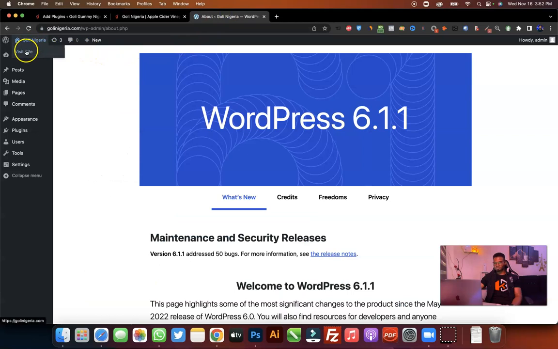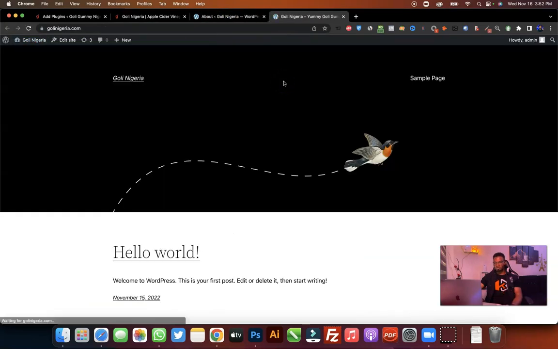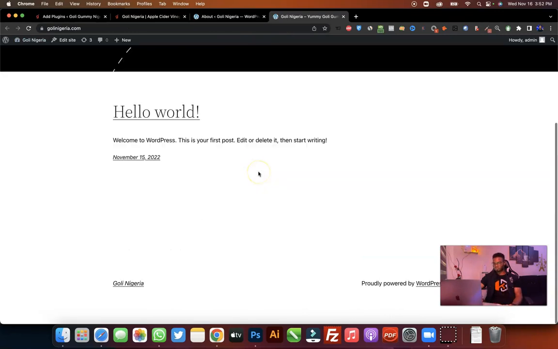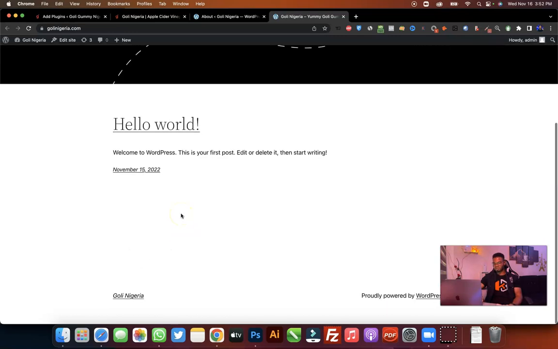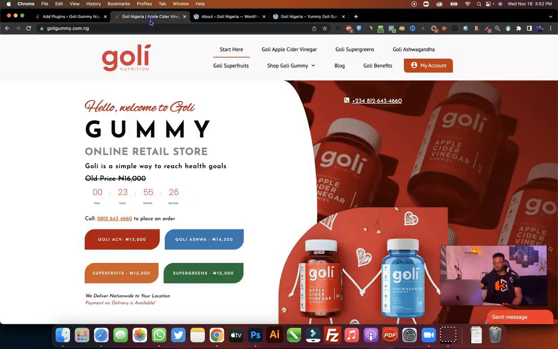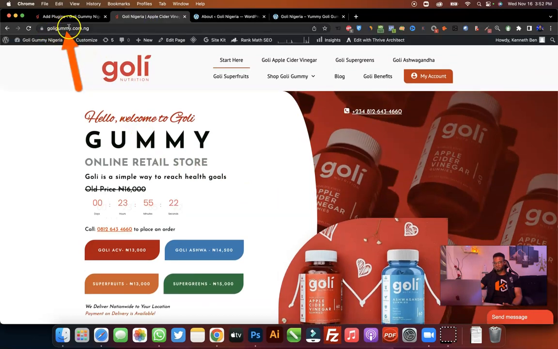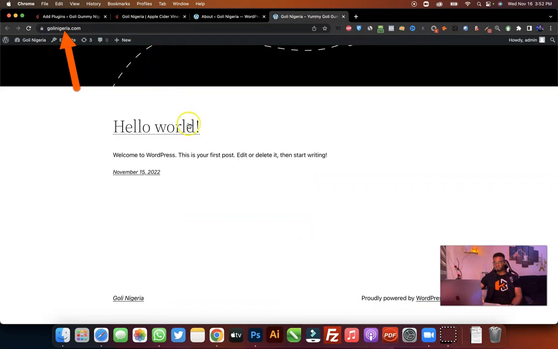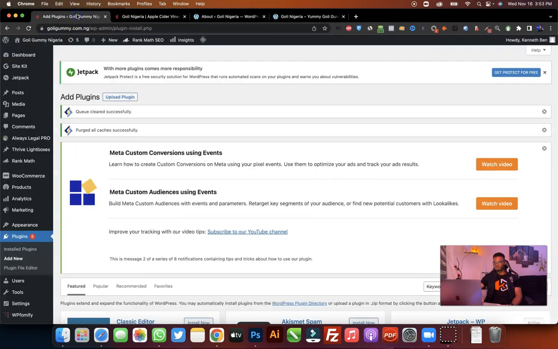So let's see what golinigeria.com currently is. This is what golinigeria.com currently is. It's still using the 2022 theme, which is a basic theme, and there is no content here. So we're going to move all of these website files and everything included from goligumi.com.ng to golinigeria.com.